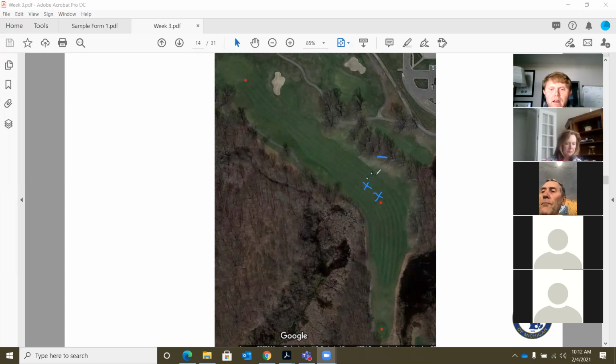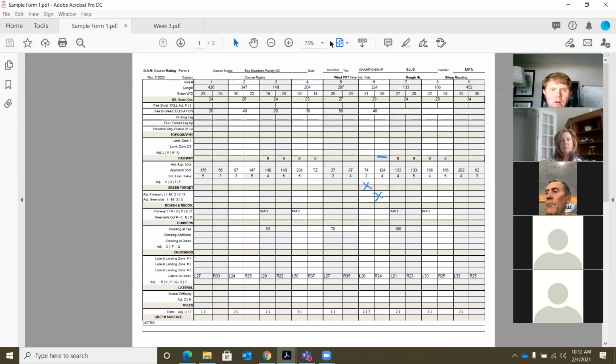So let's say I was supposed to be at 150 yards, and after determining my appropriate landing zone for the dog leg, I end up at 170 yards from the hole. Then on my Form 1, I'm going to just cross out my 150 and write down 170.